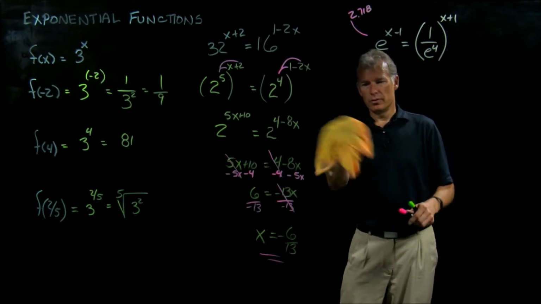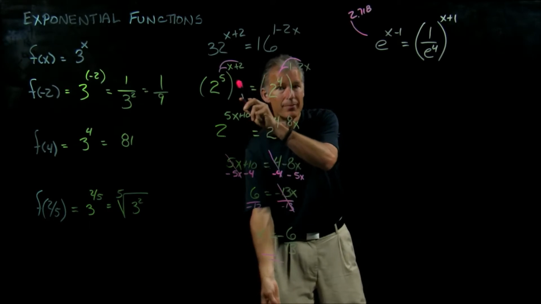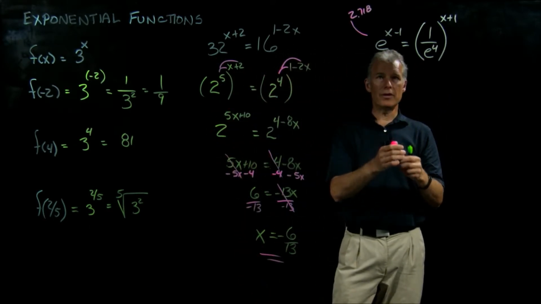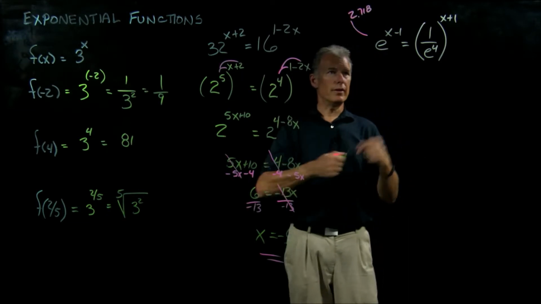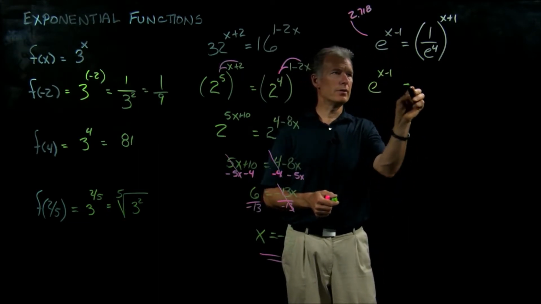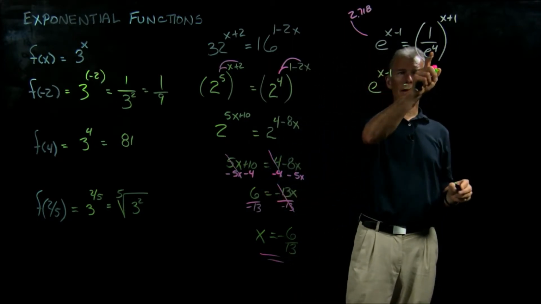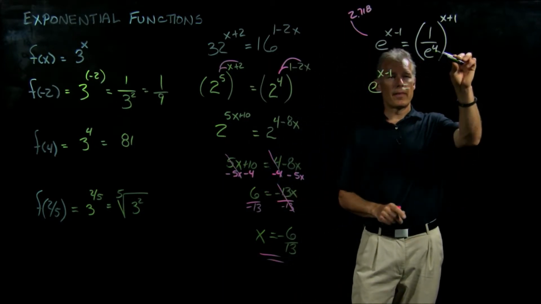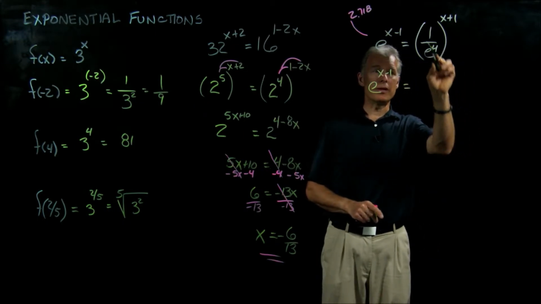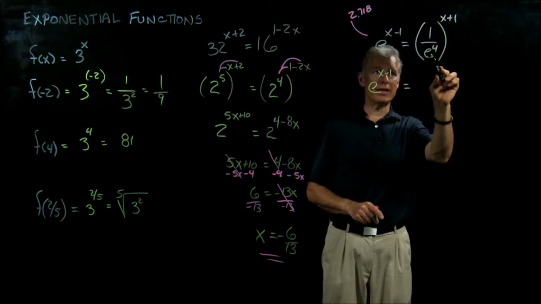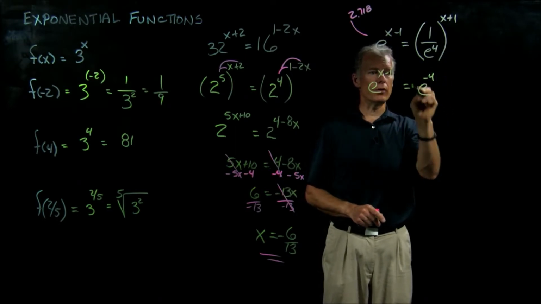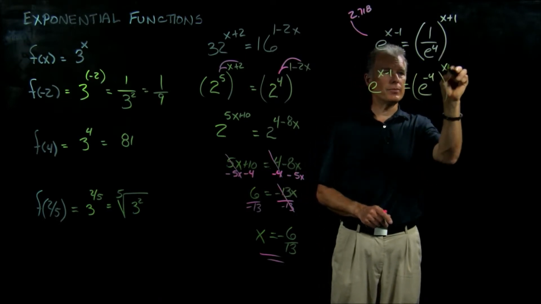So like over here, we made the bases the same. And I think we can do the same here as well. So on the left side, it's going to just stay e raised to the power of x minus 1. Remember, we have that property that if we had a negative exponent, we could put it in the denominator. Well, the same applies. I can take it here and move it up. So that becomes e to the negative 4, which is raised to the x plus 1.